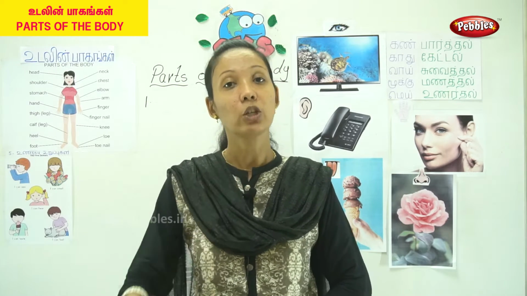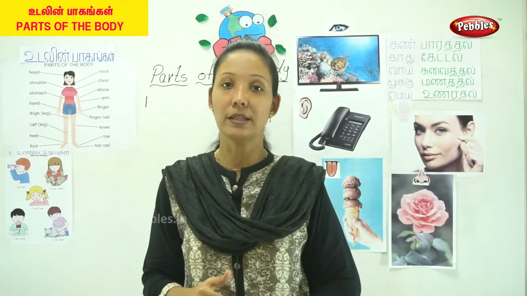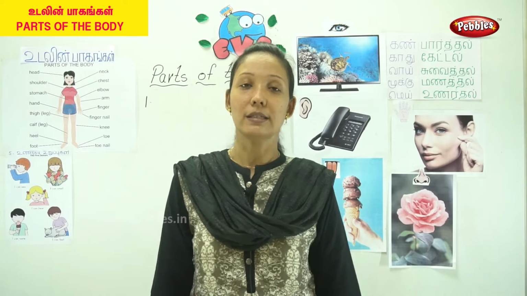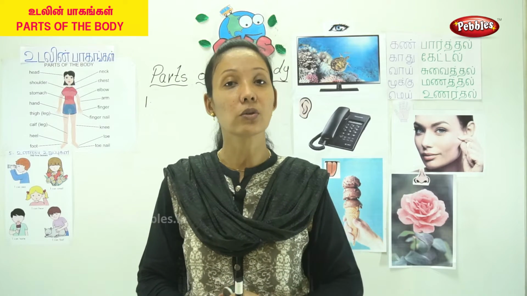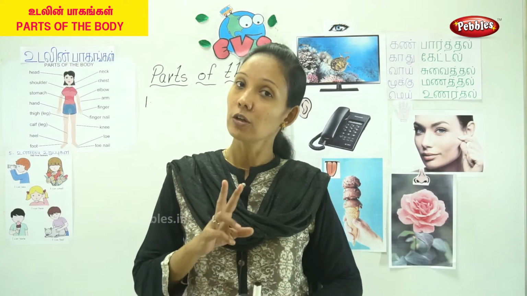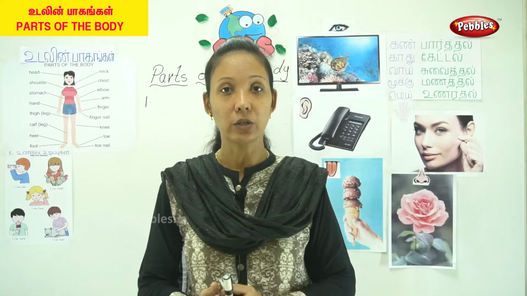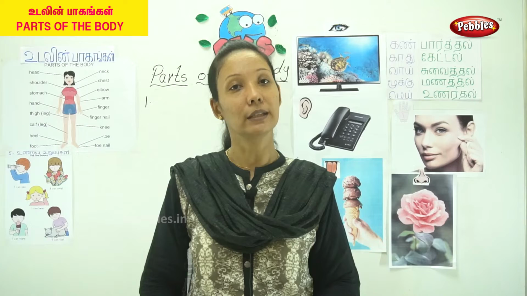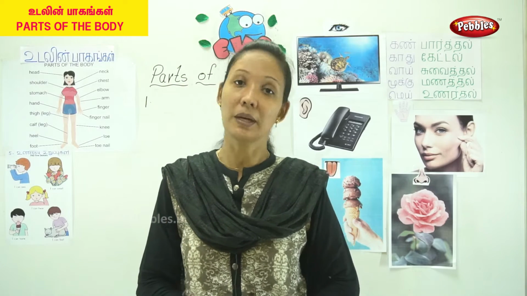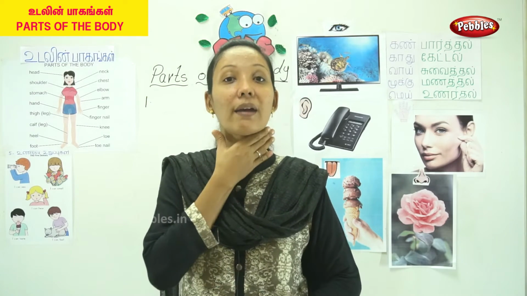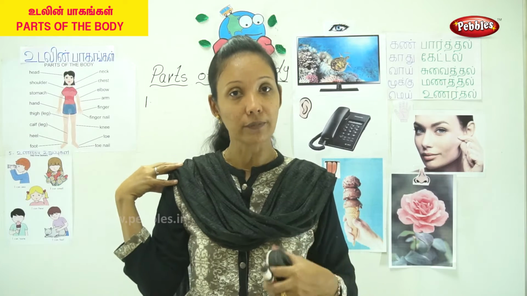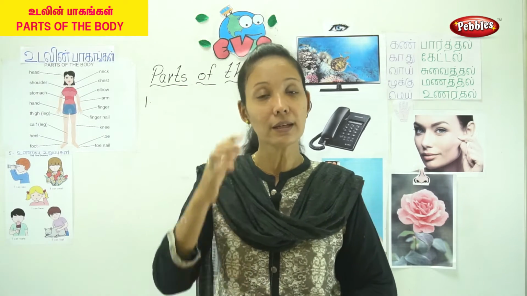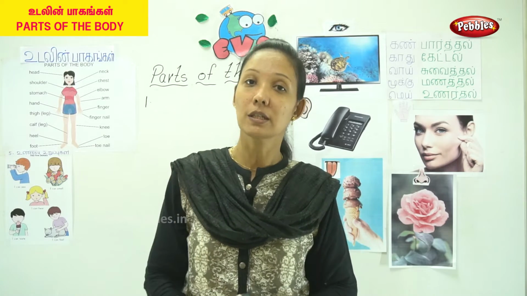Then next what? Your legs. Now these are the main parts. Okay, so legs, 2 legs. But and kaal edukku thevapadum? Yes, you need to walk or you need to run, you need to play, you need your 2 legs. இப்ப வெளியில போய் விளையாடணும், இல்லாட்டி நடக்கிறதுக்கு ஓடுறதுக்குல என்ன தேவைப்படும்? கால் வந்து தேவைப்படும். So these are the main parts in the body. There is again stomach, you have your neck, your shoulder, all these are there. But now I am telling you the main parts. Okay, the main parts in the body which is more useful.